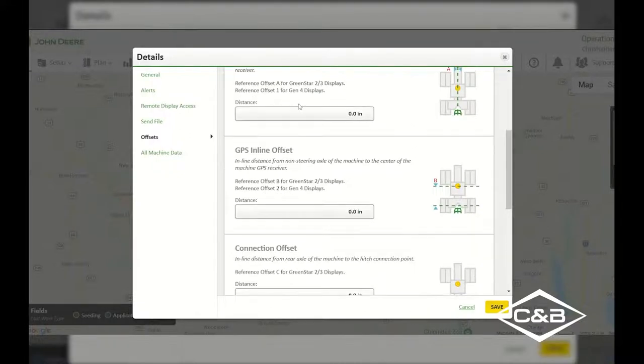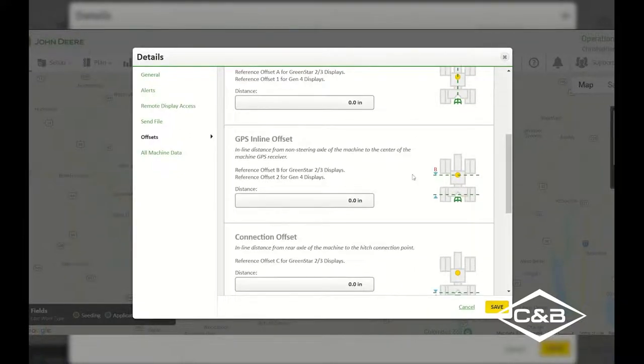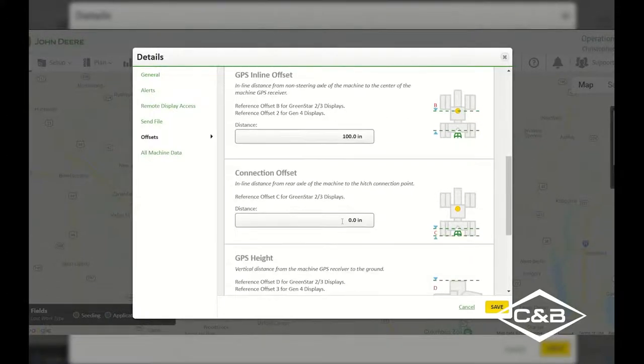Next we can go in here and we can change out our different offsets. So from the rear non-steering axle to the receiver, we can change what that number is. So let's say we've got 100 inches in that. Now I can go in here and I can see, okay, what's my connection offset? So from my non-steering axle to my connection point, I'll just put that in as, let's do 15 inches.